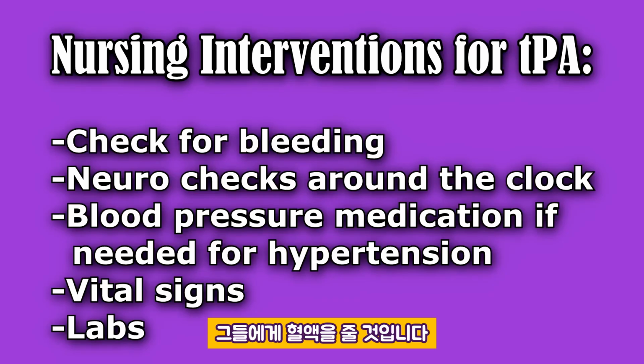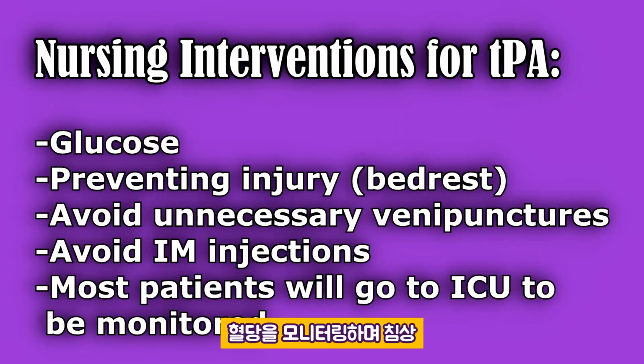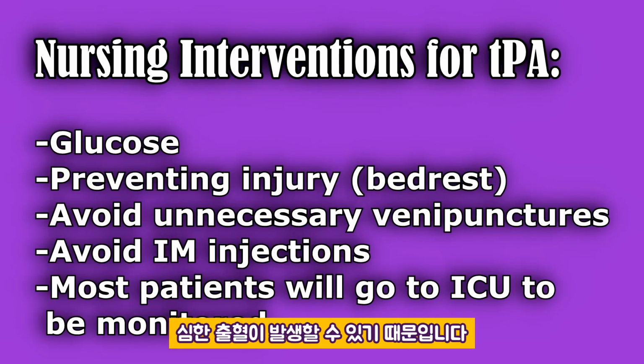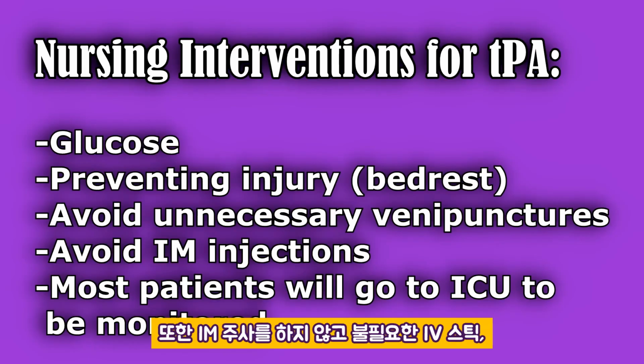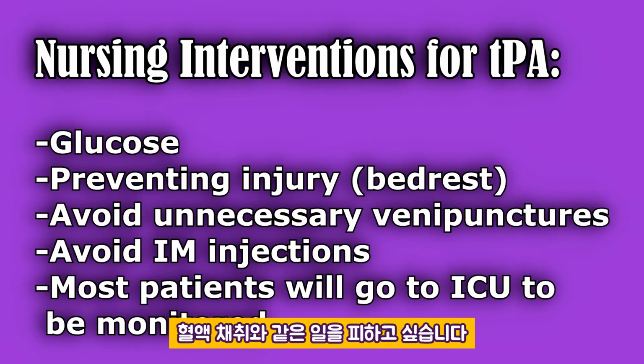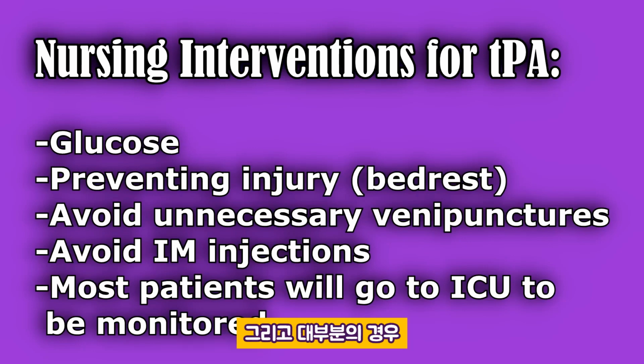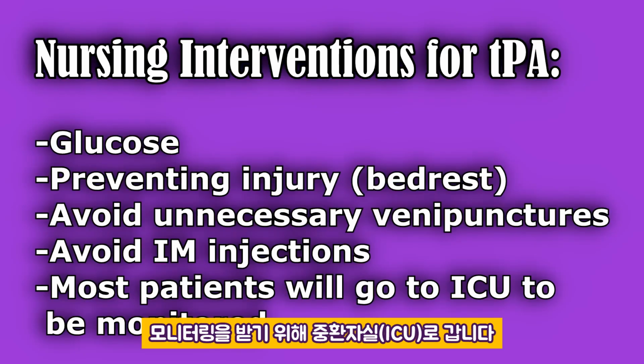You're also going to be giving them blood pressure medications if they need it to keep their blood pressure within a certain parameter, looking at those other vital signs, monitoring their glucose, and making sure that they're on bed rest. They don't get up and fall, because if they fall while they've received this, it could lead to intense bleeding, and we want to prevent injury. Also, no IM injections, and avoid unnecessary IV sticks, drawing blood, things like that. In most cases, patients will go to the intensive care unit, ICU, to be monitored, usually for the first 24 hours after they have received this medication.